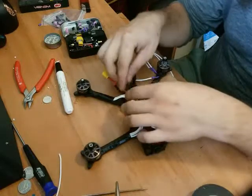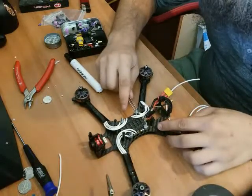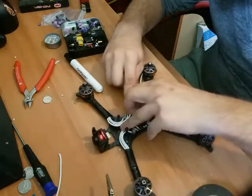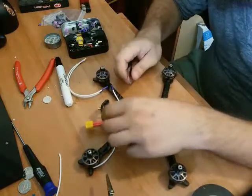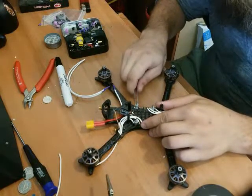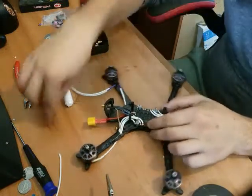Let's move all this crap over here. Slide these soft mounts down first. I just take my tweezers and I just push them down. Oh, I pulled the bolt through. Pull that up, push those down. There we go. And that little guy can go there. Do the same, lifting up these soft mounts just to get them out of the way to make life easier. There we go.